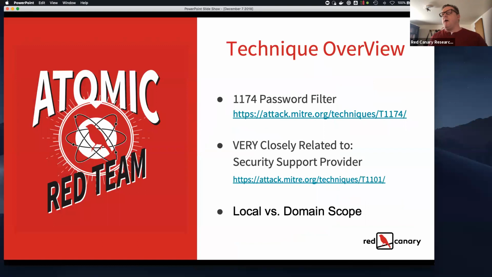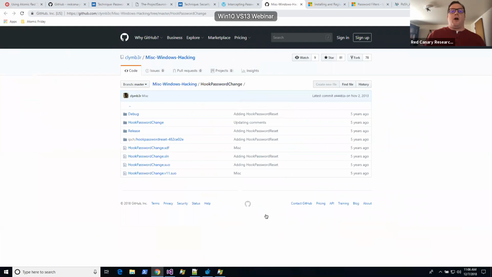Okay, with that, the topic today is password filters, and this is actually a little bit older technique. I first saw this in 2014, or 2013 actually, on a blog post that Rob Fuller, or Mubix, did, and I'll show you some of that code, and then we'll talk a little bit about how maybe things have changed in the credential access space since that time. But let me go ahead and transition to my screen.